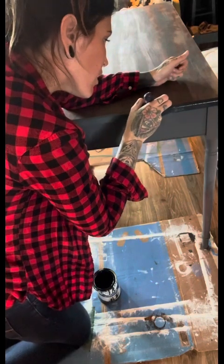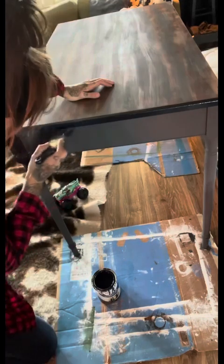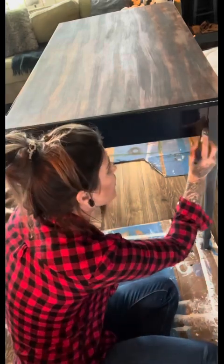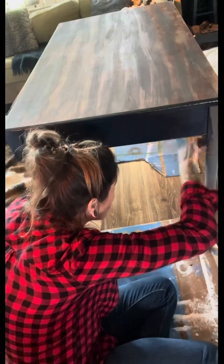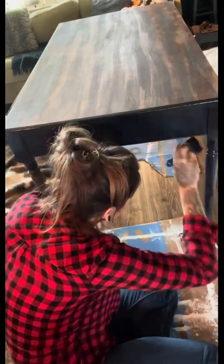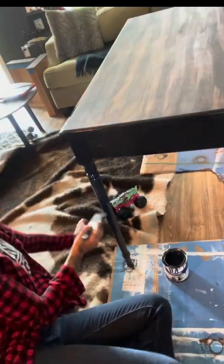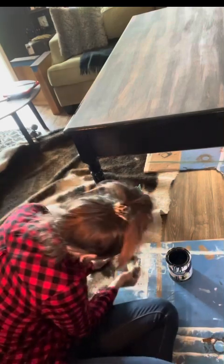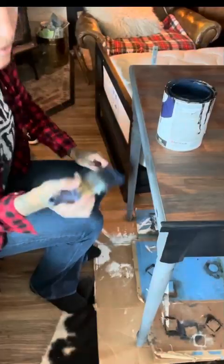I did 2 coats of this matte black latex Rust-Oleum paint. Now, what I can say about this matte black is it doesn't really go on matte. It has a sheen to it. But once I put my finishing wax on, it does make it more matte. But I would say that it's more of a satin than a matte. But again, that's totally fine with me. It makes it easier to clean.